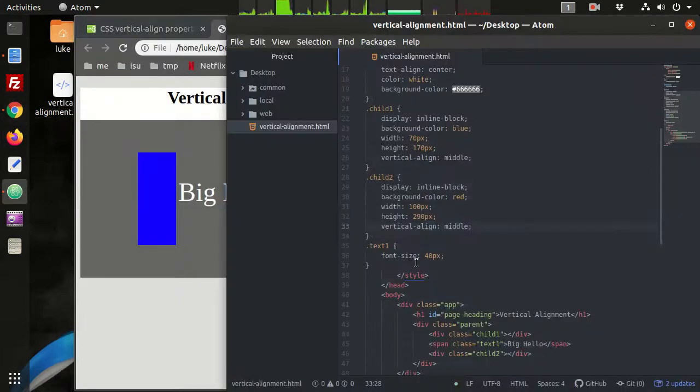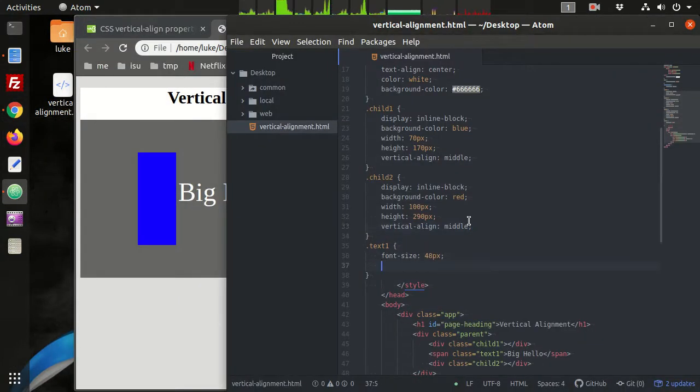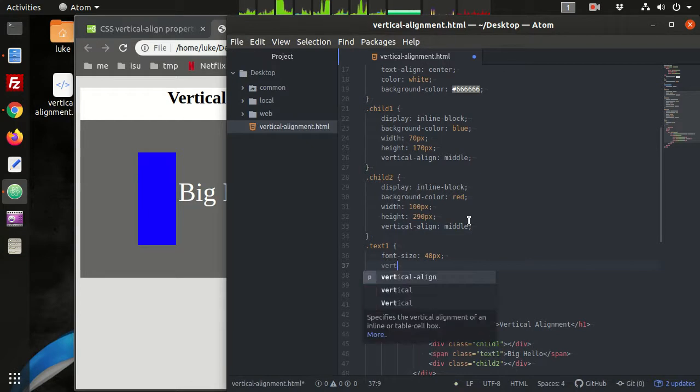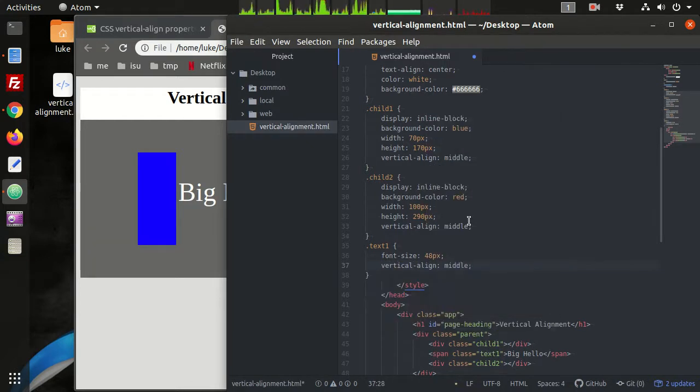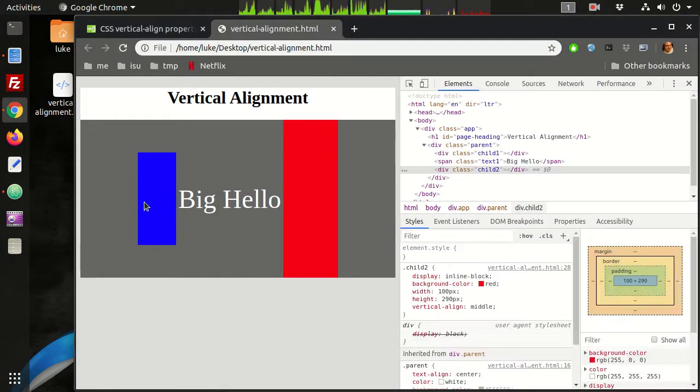All right. So we go to our span here, our text 1, and we'll say vertical align middle. All right. So we see it just shifted down just slightly, right? And so now we have a line going through all of these items, and we have vertical alignment.